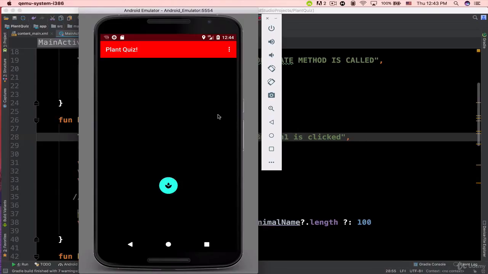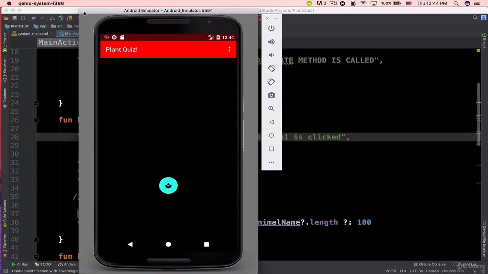Async task is an abstract class in Android that allows us to operate or do the heavy operations in the background thread. So what is the background thread? What is the UI thread? You can see that we have the main thread, or the UI thread, here, right?